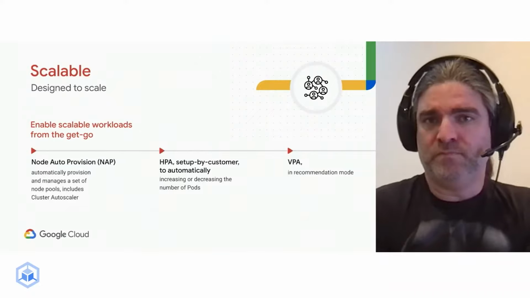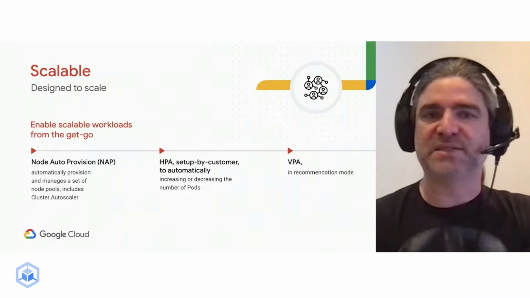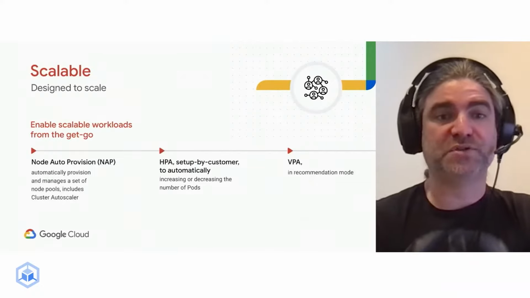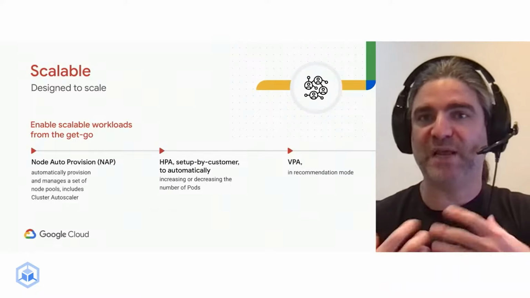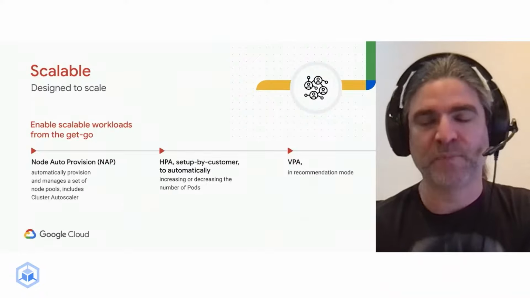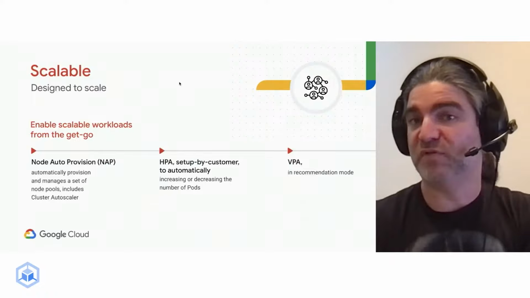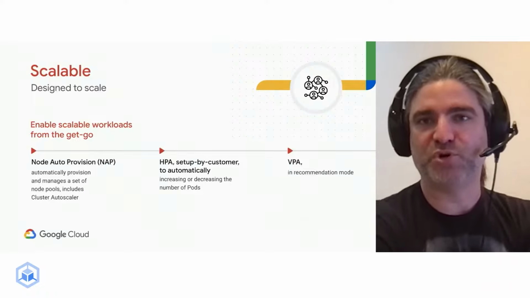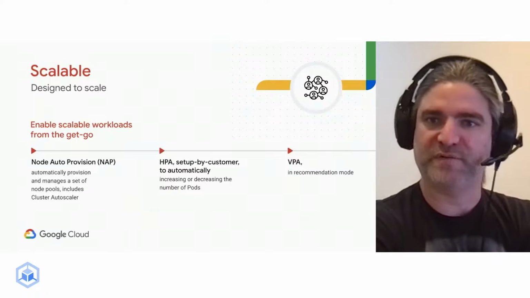An Autopilot cluster, just like GKE, is designed to scale. With Autopilot, we are provisioning all the resources dynamically with node auto provisioning, which will allow us to dynamically provision all the resources for you based on your workload specification. In combination with HPA and VPA, this will allow your application to scale as there is more demand for resources and as you define in terms of scaling profile and characteristics.